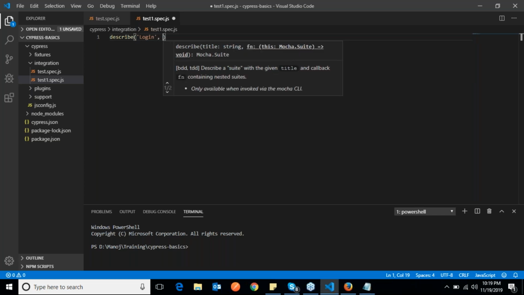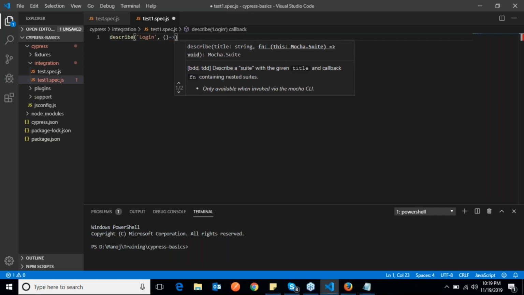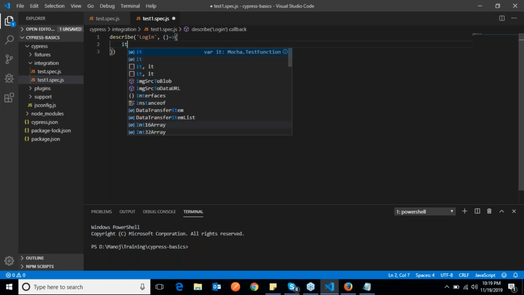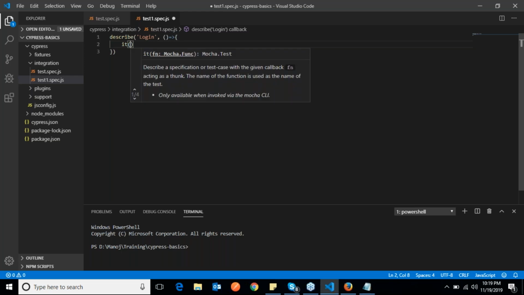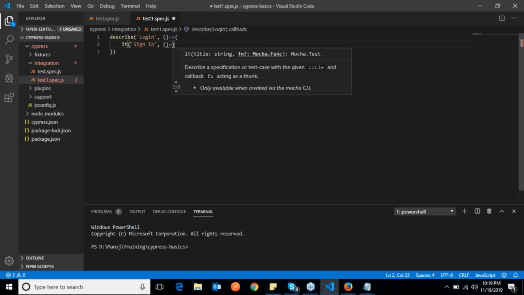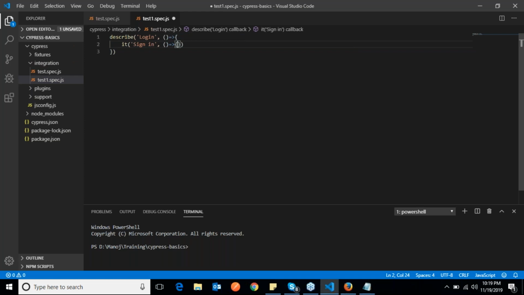As you remember, we need to write it this way, or you can write a function also. Now the function I can write as sign in. Here I'm going to write the first test case to log into this application.